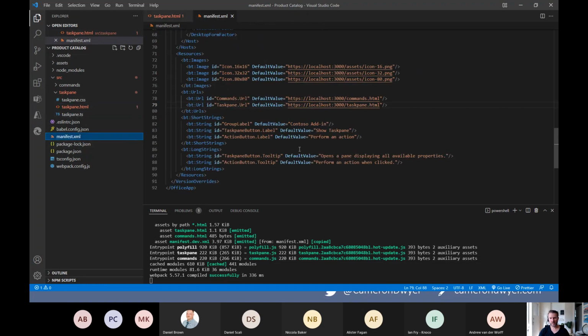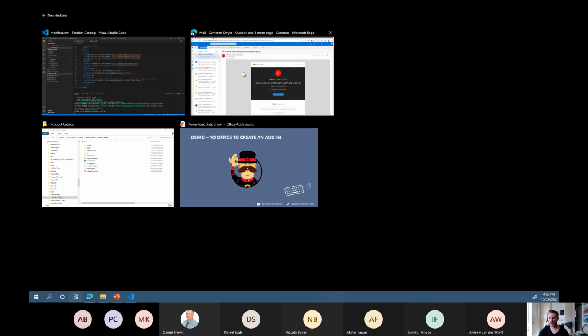All right, so we've made a change to the manifest. Now, the important thing to realize when you're doing Office development is that while you can change your HTML page and your code and you don't really have to do anything, it just automatically reloads for you, if you make a change to the manifest, you must reload it, sideload it again. So you need to go through that process of coming out here.